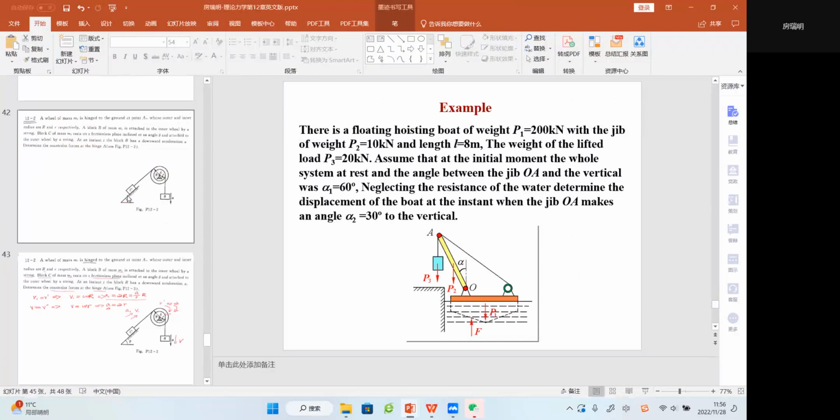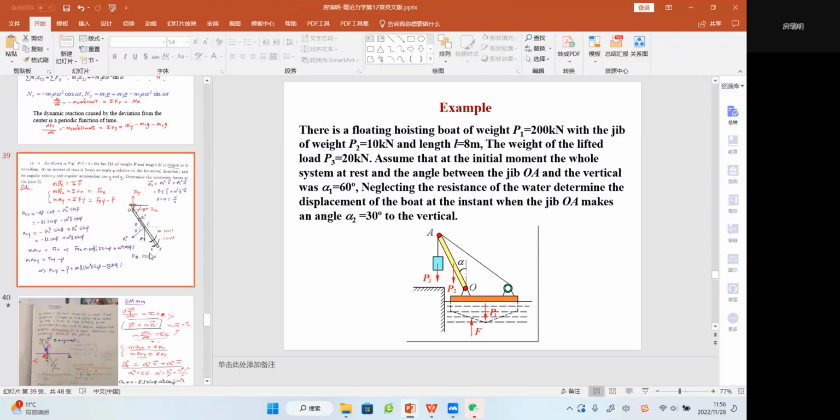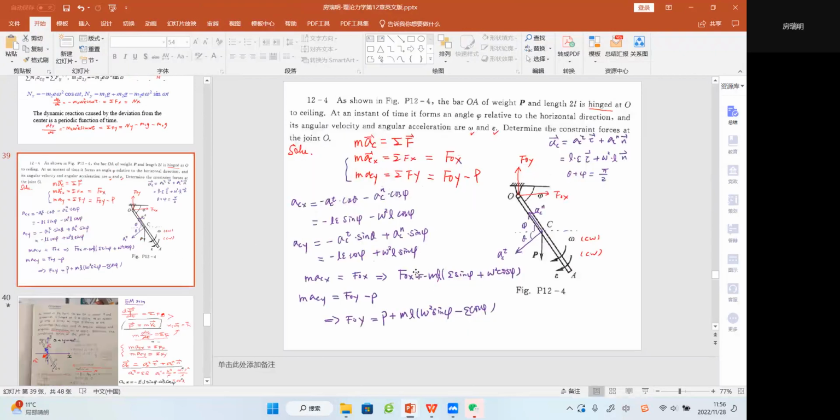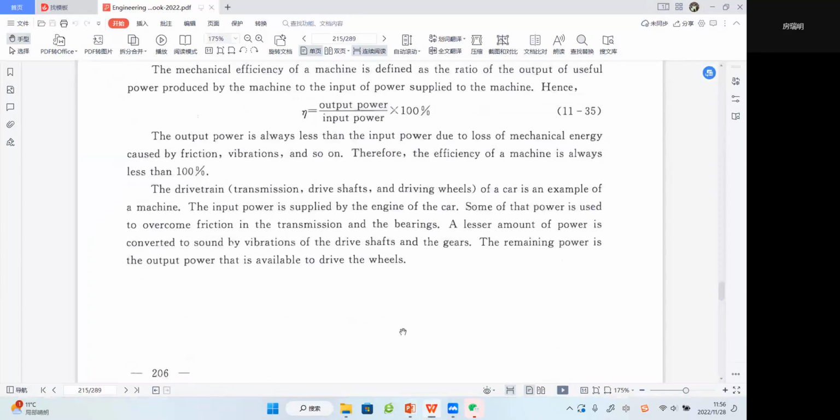Today we have a homework. Actually, it's totally up to you guys. If you like, you can do this again by yourself. If you do not like to finish this again, it's okay, right? And that's all for today, and that's all for chapter 12. Next time, we'll begin to learn chapter 13, right? I think this part, dynamics, is very hard for you to understand. So please, if you have time, you can read the textbook before my class begins, right? And I think that's all for today.